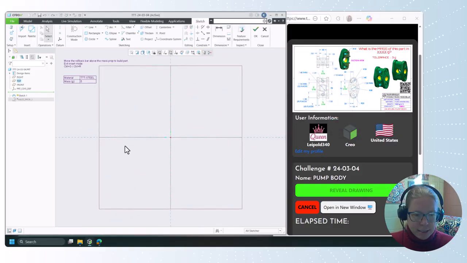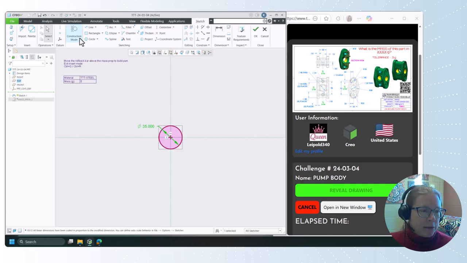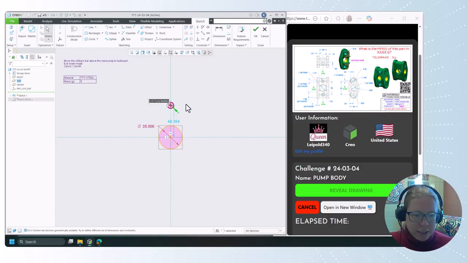And the right side sketch has, I can start with the circle right in the middle. This circle has a diameter of 35. And I've got another one up here above it, and that has a diameter of 14, I'm pretty sure. Right here is where we see it on the side view, which again is a hidden line. It's not in the view I'm looking for it. I'd like that to be shown a little bit clearer.